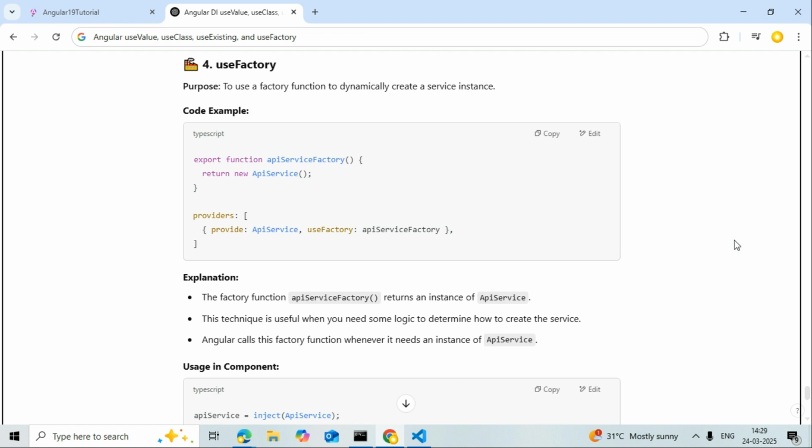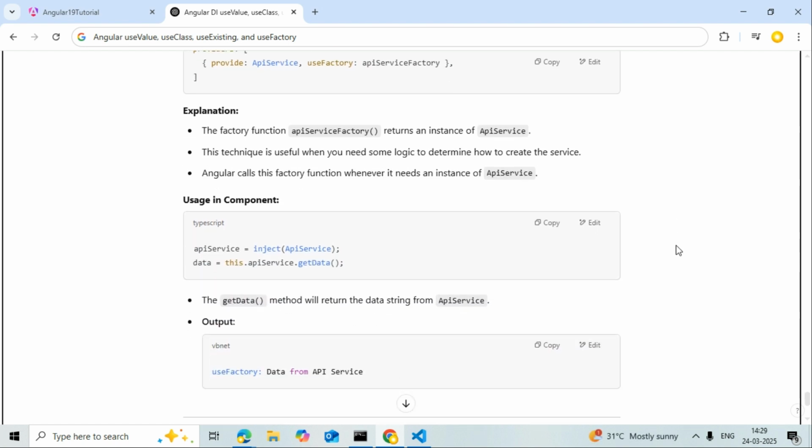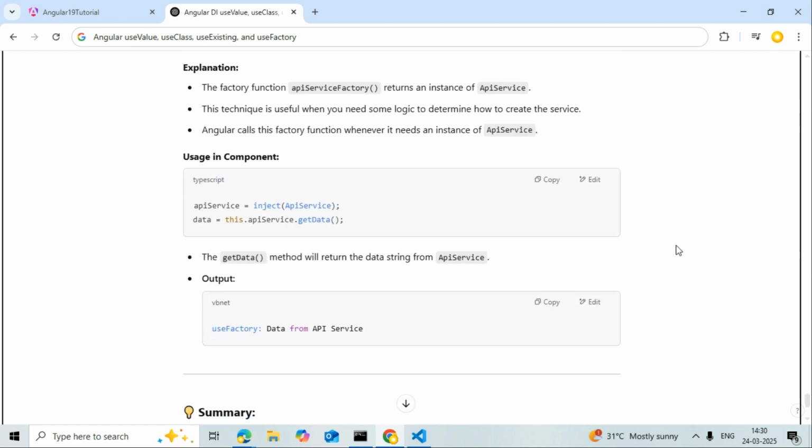So now this factory function will return an instance of API service. And this technique is useful when we need some logic to determine how to create a service. So Angular will call the factory function whenever it needs an instance of API service.